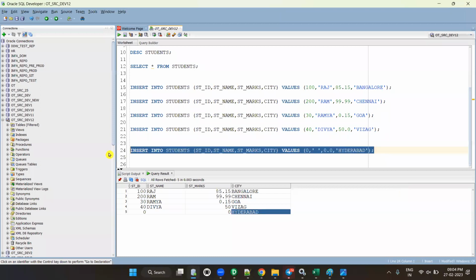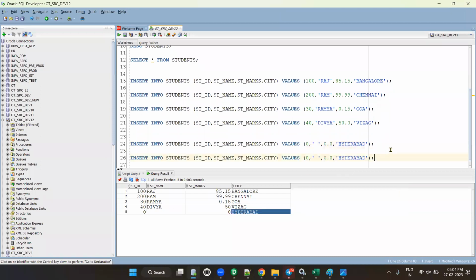Suppose I'll insert one more row. Insert into, okay, 9999. And I will give this one as Rajesh. And I will give this one as 123.45. And I'll give this one as A space, B space, C. Like this I am giving.